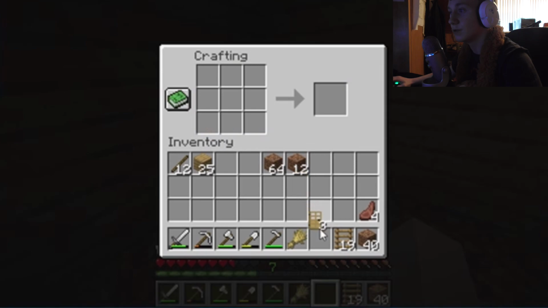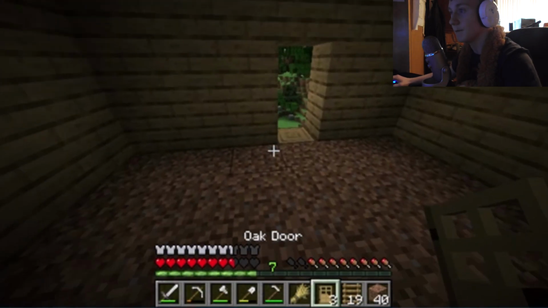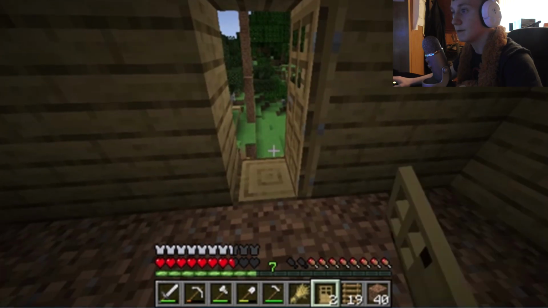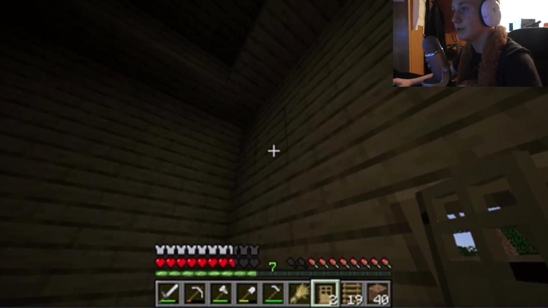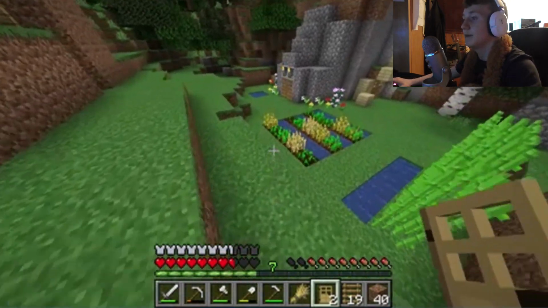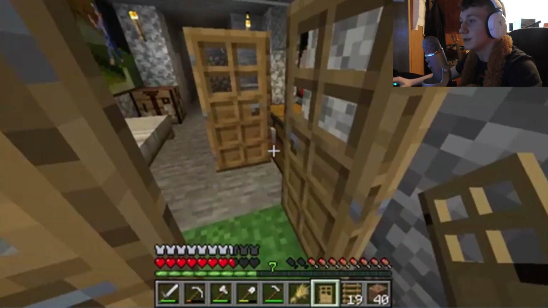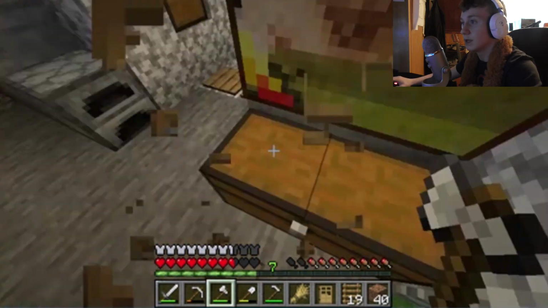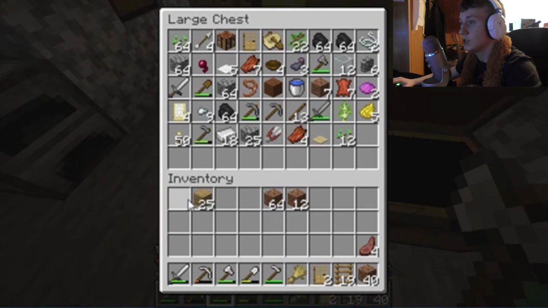I think I have extra doors in the house. I don't know. But, okay. Nice. We got our door. We also need torches, so I'm going to go back to the house, get a couple of torches, and then capiche. My health is going down, but that's okay. I just placed the door in the house. What the hell?